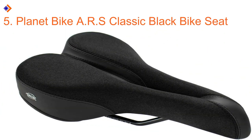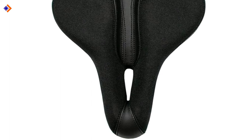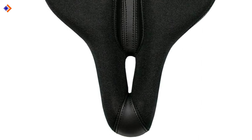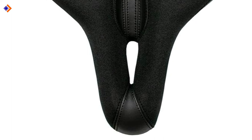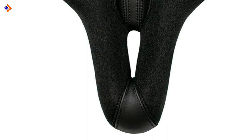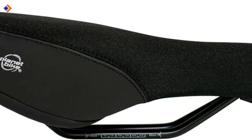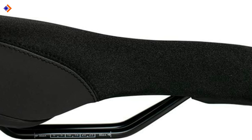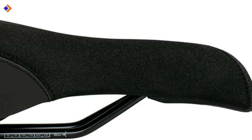Number 5: Planet Bike Air Race Classic Black Bike Seat. If you're after another lightweight saddle, the Planet Bike Air Race Classic seat is going to give you an audience. It weighs between 401 to 600 grams, helping you perform better on the bike and minimizing fatigue. The Air Race Classic displays a sporty look, and cyclists will love that it offers a good deal of anatomic relief features, guaranteeing comfort and great support as you navigate the trail. The saddle comes with foam padding and a flexible base, boosting your comfort. Covering the foam is a Lycra cover with abrasion resistant side material, ensuring a long-lasting saddle. It also offers a clamp style installation for convenience and quick use.